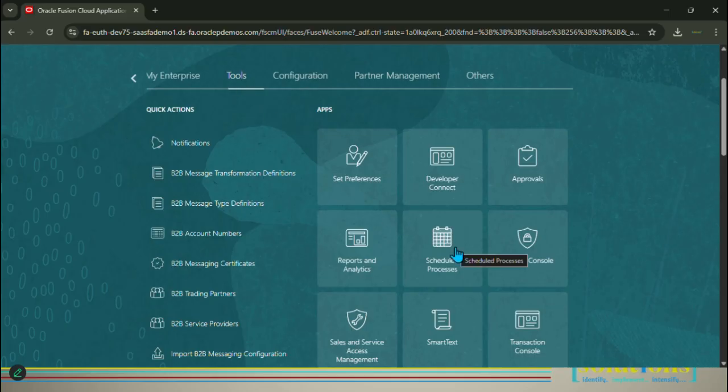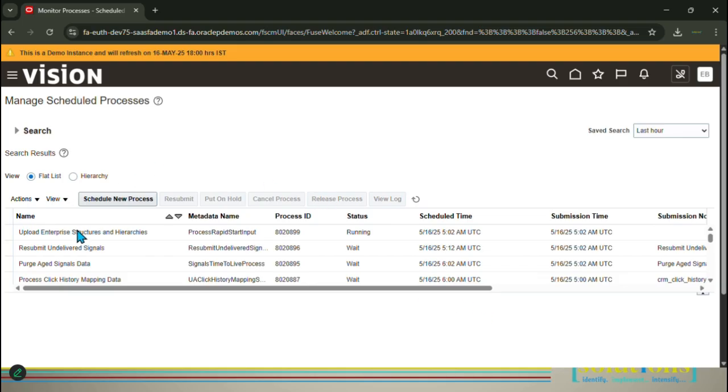This was nothing but your submit single request in EBS. For those who are coming with experience in E-Business Suite of Oracle, this is the replacement of SRS, the concurrent request. It was called concurrent request in E-Business Suite. So click on this. The same thing will be available here. Just keep on refreshing it.